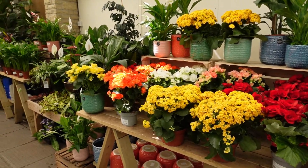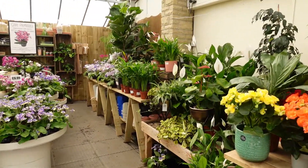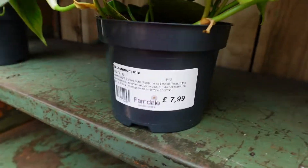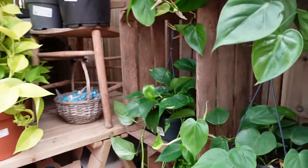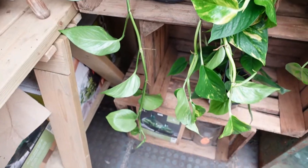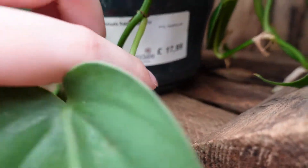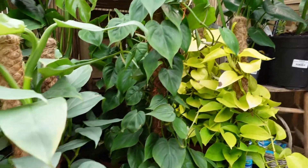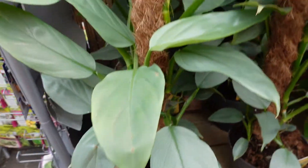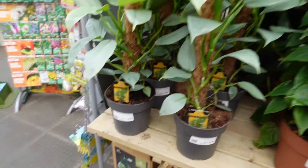Going in, the first thing I noticed was lots of flowering plants, which was really nice and colourful and summery. I've shown the various pea sillies and palms on the right hand side in lots of videos of Ferndale before, so skipping it this time. But at the back were a couple of small Devil's Ivies for £7.99, and some larger ones with longer vines at £17.99. There were also some pothos on moss poles — this one was £49.99 and labelled as a golden queen, but it looked more like a neon or lemon lime to me. And next to that was some philodendron silver sword, also on a moss pole, priced at £29.99.